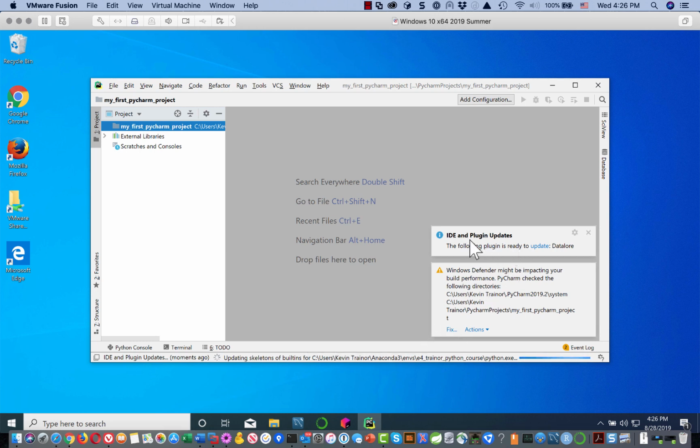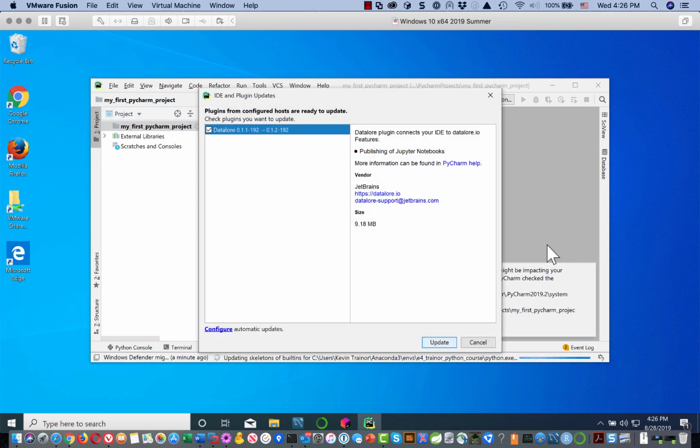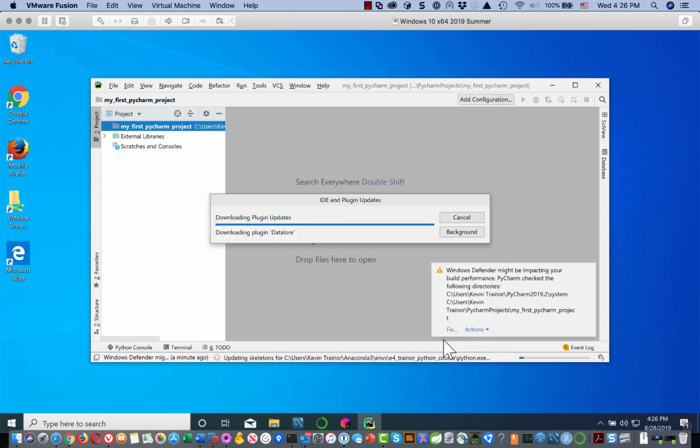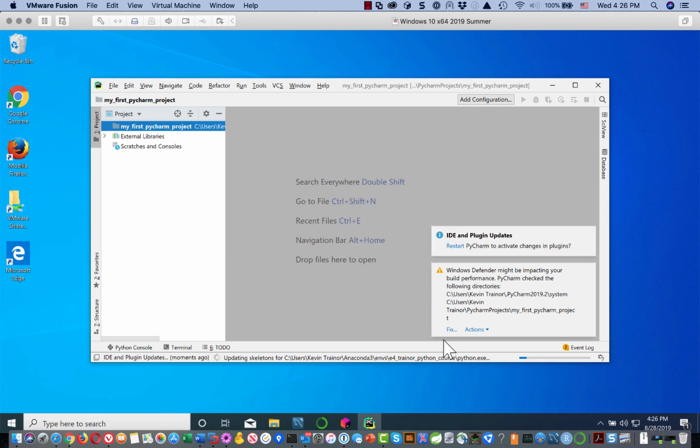Okay, so I've got a couple of things being offered to me. Do I want to update the plugins? It has one called DataLore. Yeah, I'll update that. So I'm going to click on Update, and I'm going to say yes, update it. Okay. Do I want to restart PyCharm? Not yet. It says that Windows Defender might be impacting my build performance.